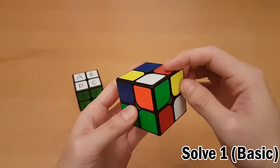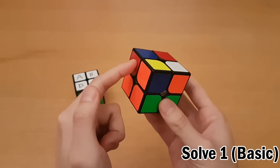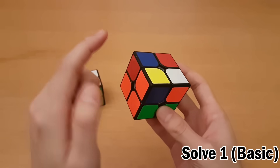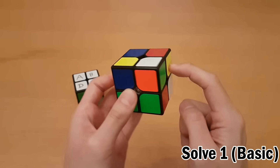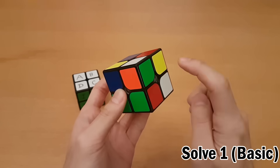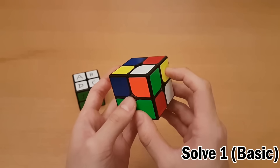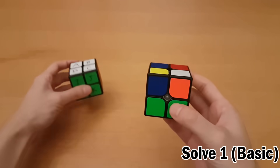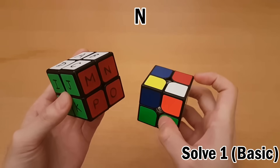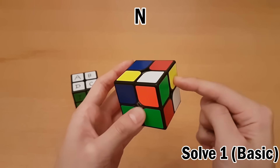Red-white-blue goes here, and you can figure that out a couple of ways: first, memorize white top, blue front, red right and so on; another way is to look at the pieces you've already solved and deduce where it must go; or if you're starting out, just use a cube for reference. We figured out this piece must go here, but then we have to think about which sticker specifically. We looked at the buffer — it was red, not just red-white-blue, but specifically the red one. So red goes on the right side, meaning this is the first letter we memorize, which is N.